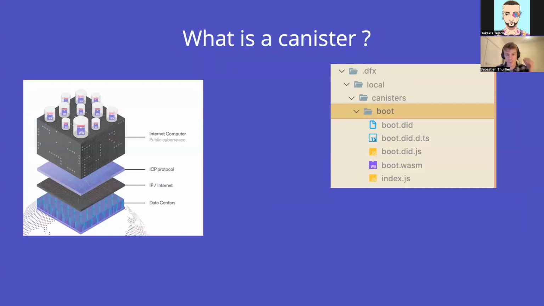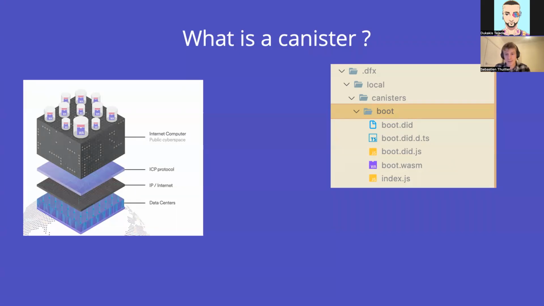What is a canister? A canister, to put it short, is like a smart contract on Ethereum, if you are familiar with that, but it's 10 times better. Basically, a canister stores some variables and can execute some code. You can access a canister through an interface, and this interface has different functions that you can call. For example, if you have a canister that deals with an NFT project, you will have a mint function that you can access, a transfer function, a balance function. That's a canister.